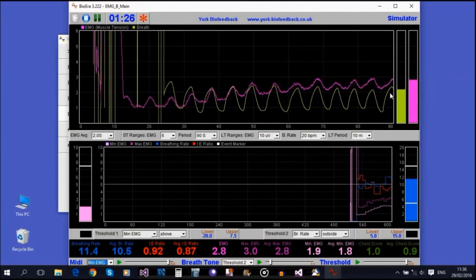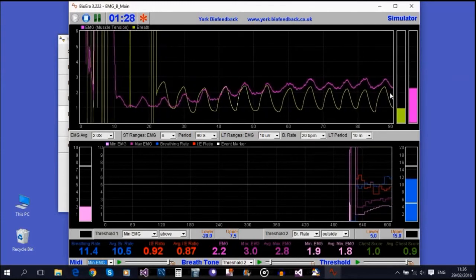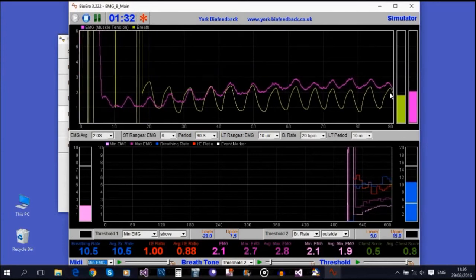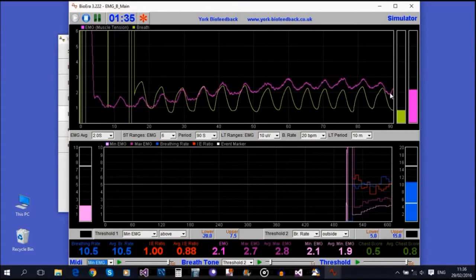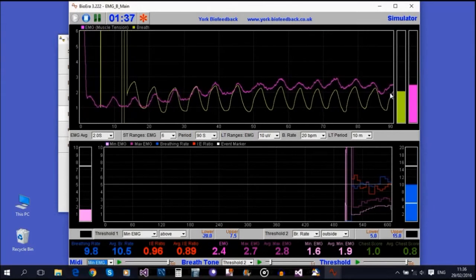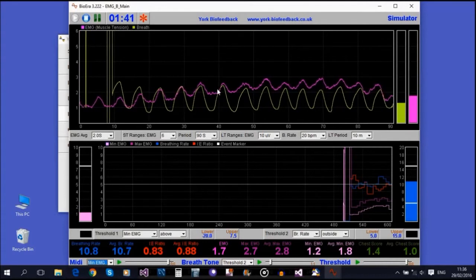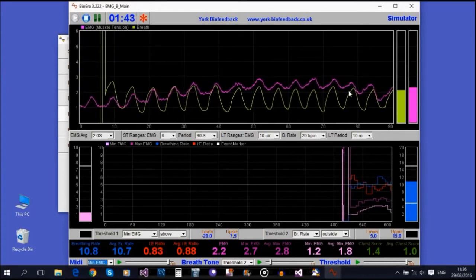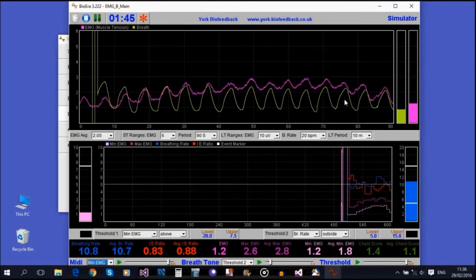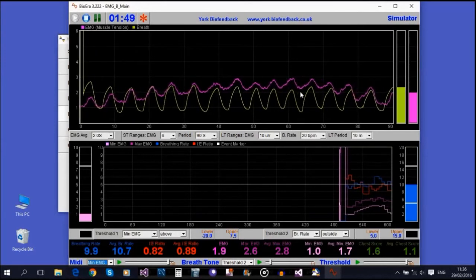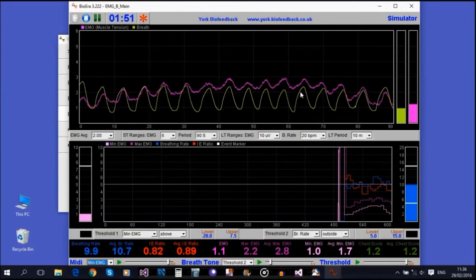So that's what chest breathing looks like. Now, if you're abdominally breathing, and this is assuming that you're using the wrist placement, then that placement doesn't detect the abdominal movements. So the line is more or less flat. It's never perfectly flat, but it doesn't show that clear rhythm that it does right now. So yeah, those are the two parameters.